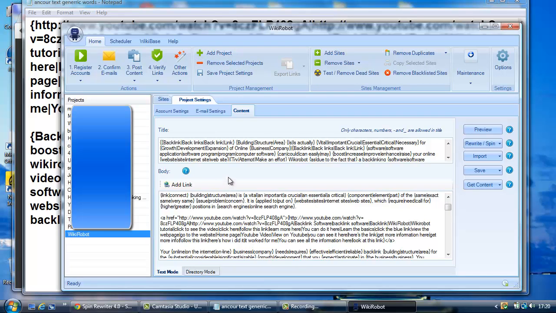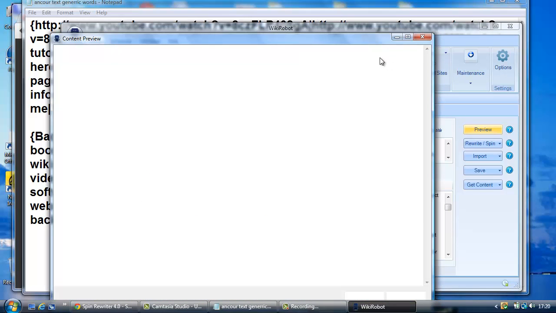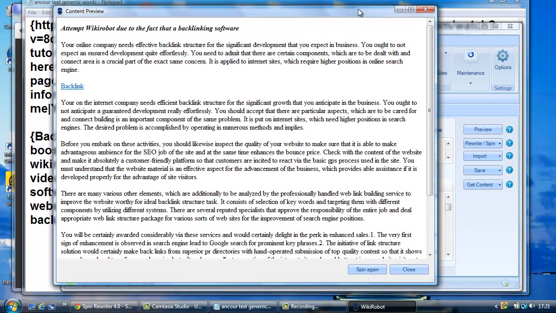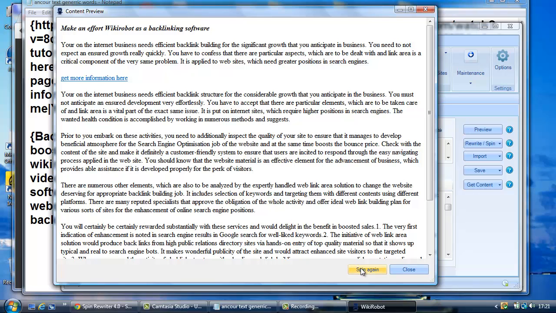So now actually you can preview it here as well. We can just click on add to preview. There we go, we've got the anchor text there, backlink, and we can just spin it again. You can see the anchor text changes and the title's changing as well.